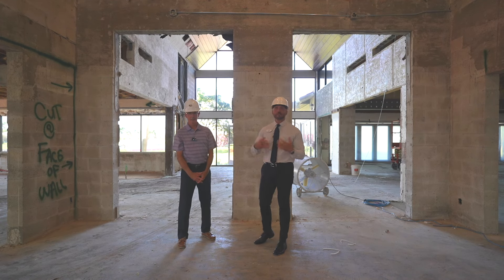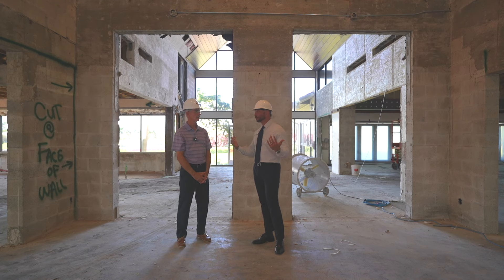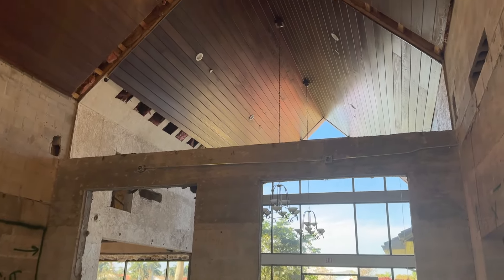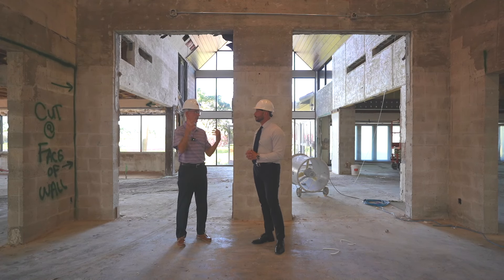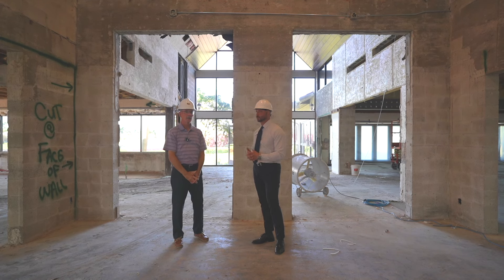If you can visualize that, it's obviously quite a ways in the future — we've got a long road ahead of us. But if you can visualize that as you enter the club in first quarter of '25, it's just going to be an incredible new view, lobby area, and much more open. We are retaining the wood tongue-and-groove ceiling. That ceiling was in both spaces; it'll now be a continuous ceiling with some additional false beam work. The old stained wood will be painted with a nice off-white color, most likely, and those beams will add some texture. It'll help the space read as one space from front to back with the same ceiling treatment all the way through.